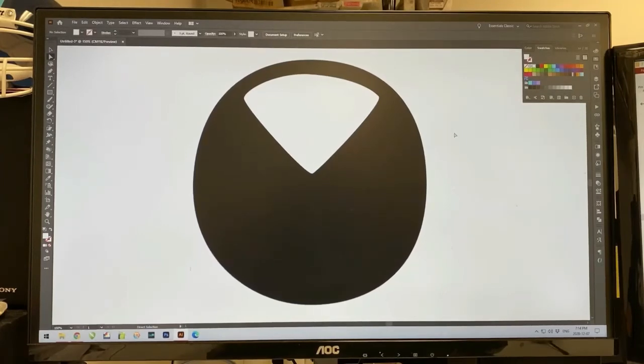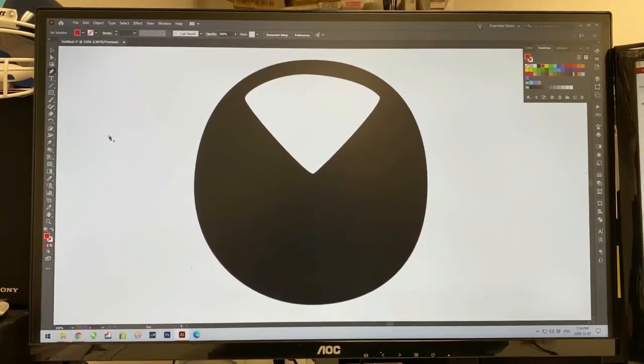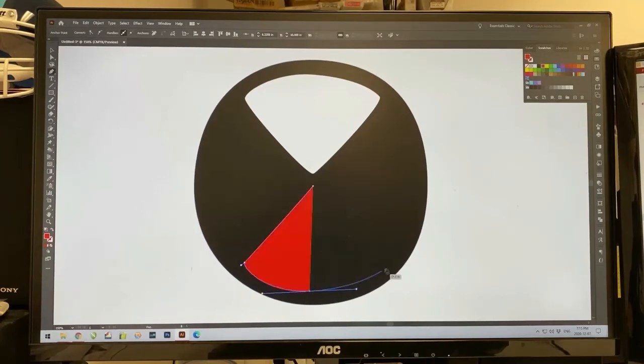All right, so now I've got one color. Let's go back and select that pen tool, and I want to select the red color, so I'm going to select red over here. And while this red color is on there, let's draw another one of these triangles down here. Maybe I don't like that, so I just go back a little bit. All right.